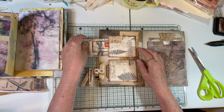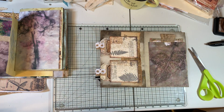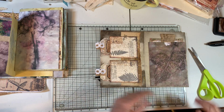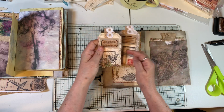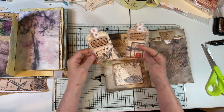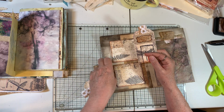So there's now the back and the front. So then that goes in there. Okay. Darn, well, that happened. That's okay though. I mean, I still like the tags. I still think they're just fine. They're just fine tags. And see, this one still has the stitching at the bottom. So that worked great.